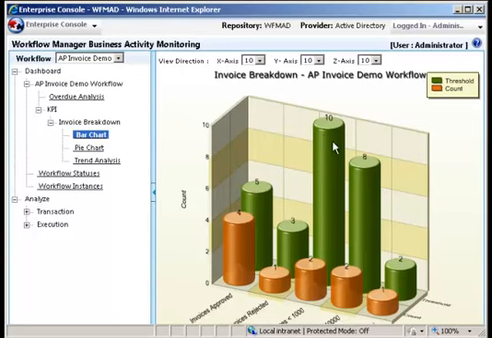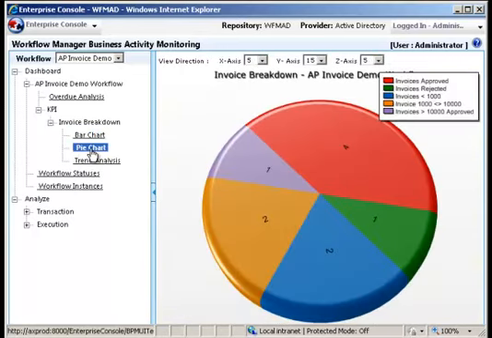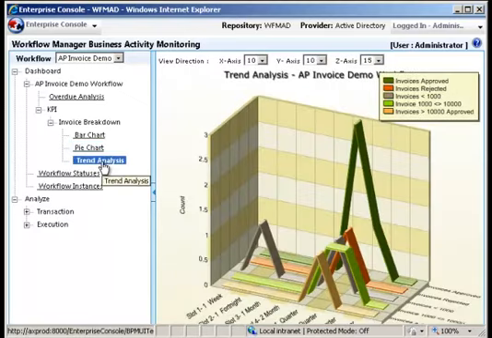So you can display these reports in bar charts, you can display them in pie charts. Here's the index of what's going on in this pie chart. You can do trend analysis. What these reports do for you is not only give you the information you need instantly, but they also can be visual indicators that perhaps something's wrong in the process. This is a spike on invoice approved, but if this were a spike on invoices that are pending, then you might want to find out why those invoices are sitting in the system and not moving anywhere.